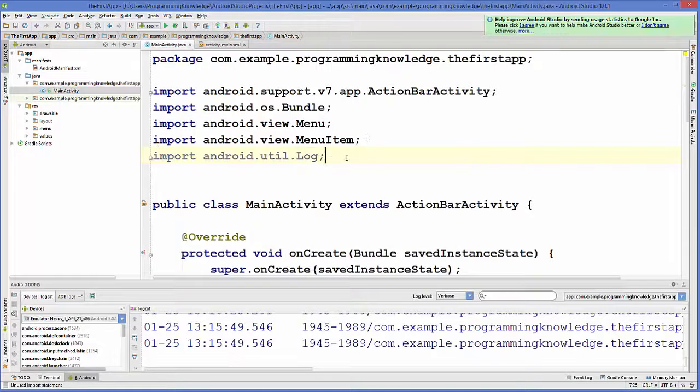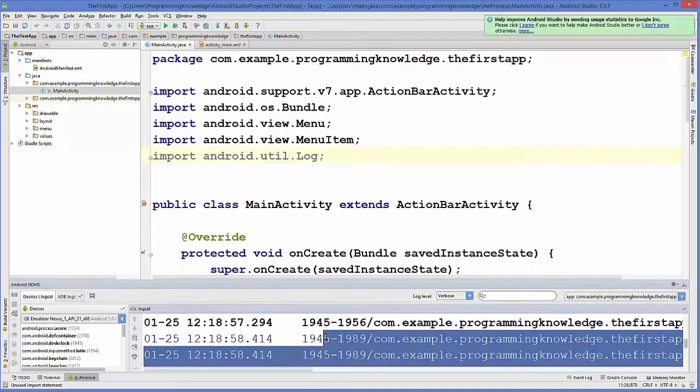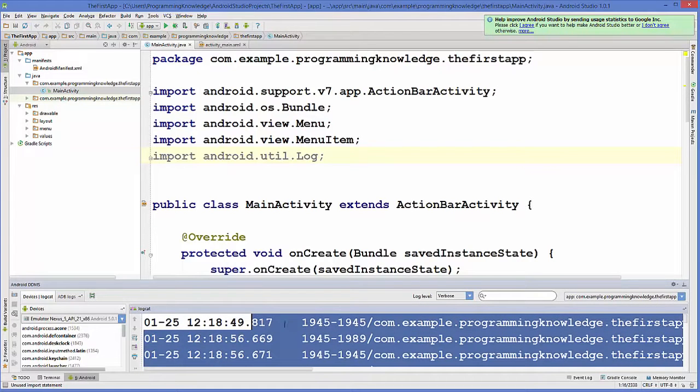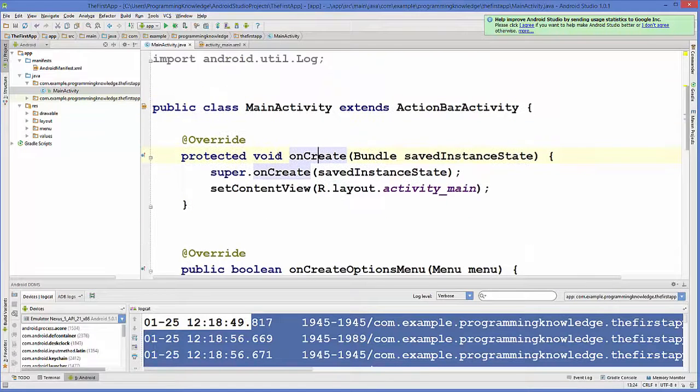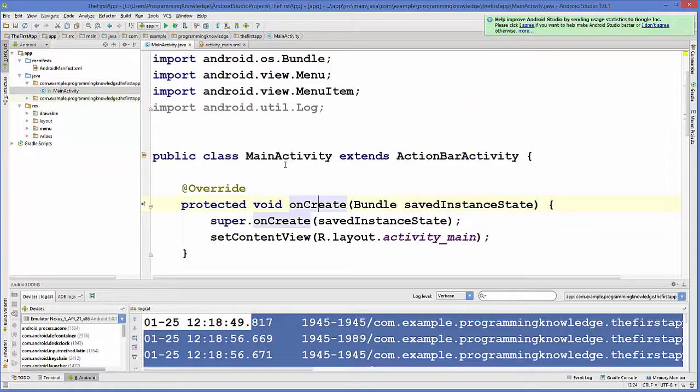Just add this library, and this is just for logging messages to your console. We will log some messages while calling these methods, and we will see which method is logged first, so that we know which is called first, then the next, and then the next.